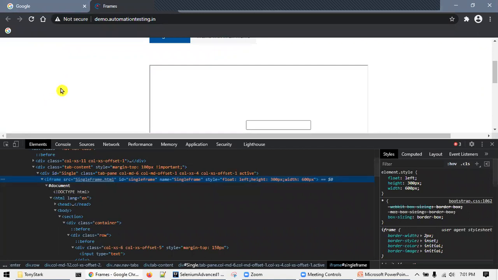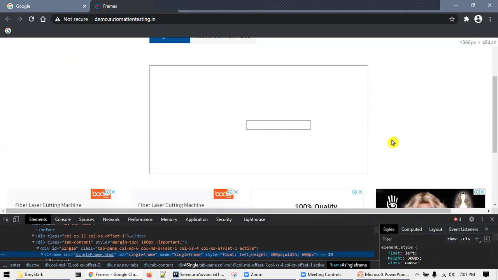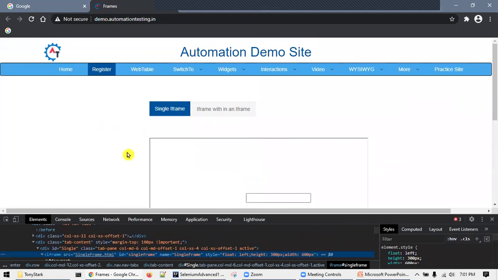Remember this is the procedure. You have to go to the main or the default content first, then switch to the iframe, do some operation, and come back to the default content. Also consider that there may be multiple iframes. A classic example is that you have to take some value from one iframe and enter it into a text box in another iframe. What is the sequence? You have to be on the default content first, then switch to the first iframe, get that content, come back to the default content, then switch to the second iframe, do some operation, paste that content, and again come back to the default content.